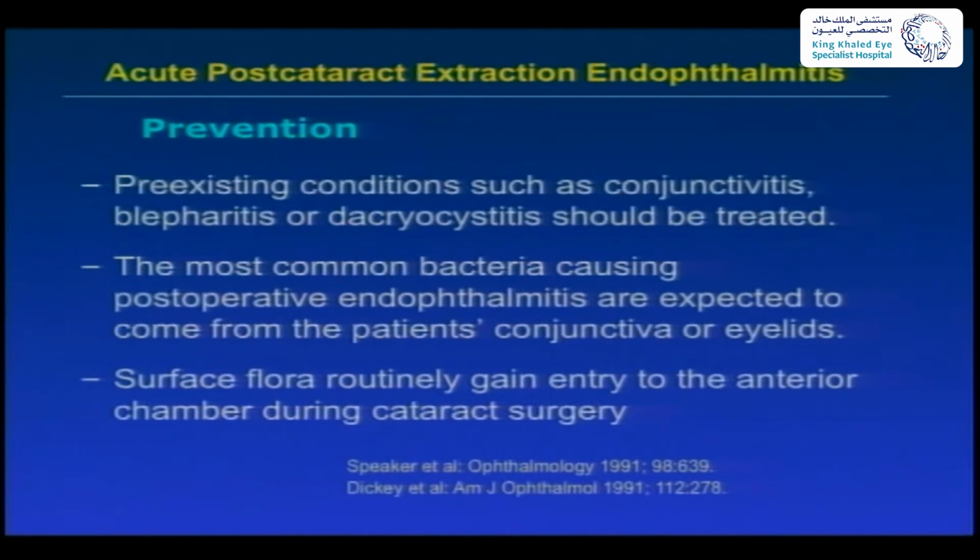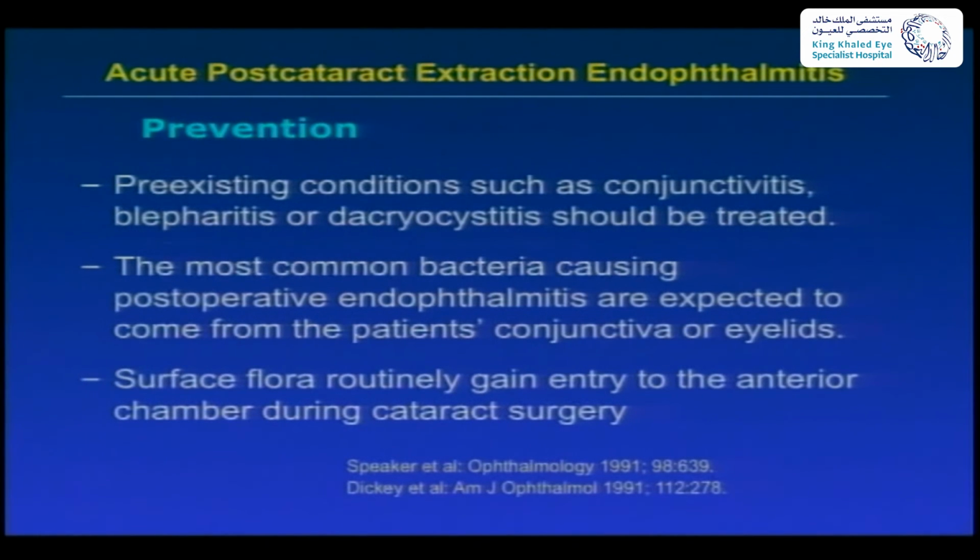How about prevention? Now we know about the microbiology and the risk factors. So to prevent post-cataract endophthalmitis, you need to do the following. Any pre-existing conditions such as conjunctivitis, blepharitis, or dacryocystitis should be treated. That's why, in my experience, I never operate on a patient unless I saw the patient in a pre-op round 1 or 2 days before surgery. Booking a patient for cataract surgery after 3 weeks or 1 month and then bringing the patient direct to the theater, I don't think it's a good idea.